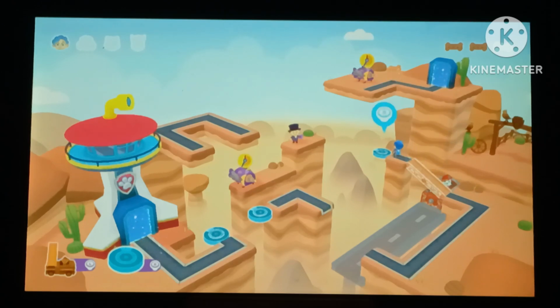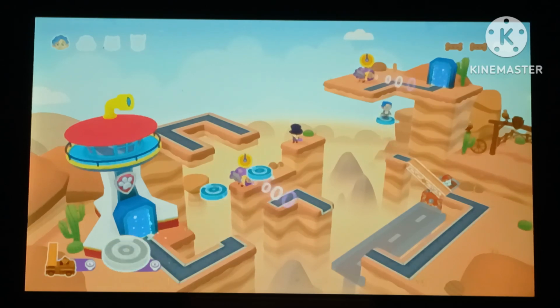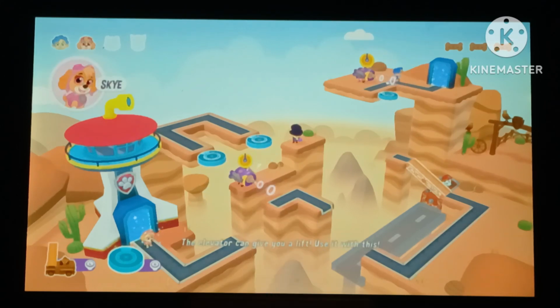Alright, now move Marshall over there. Oh, I really don't like that. Oh, wait. I have to wait. Wait a minute. Wait until it goes. And there we go. Get out of there. Yes. Right on time.